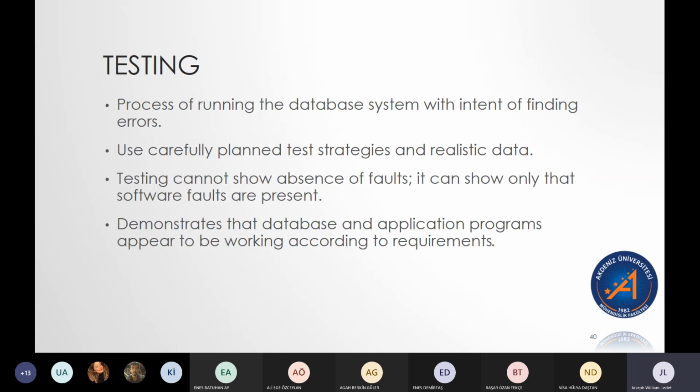Second to last main topic we'll talk about on this set of slides is testing, which oftentimes is one of the last things that we think about, but really should be one of the first things we think about. Testing is very, very important. In fact, I teach an entire graduate class that focuses on software quality assurance, of which testing is part. One important thing to remember about testing is that we cannot show that a system works. Testing can only show that a system doesn't work.